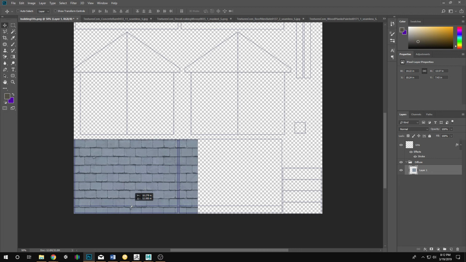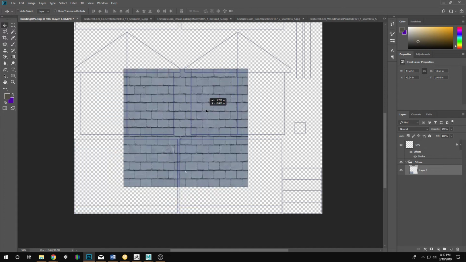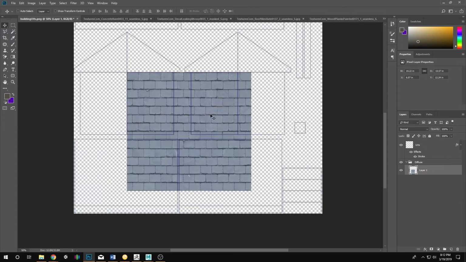But if I put this on here, this means if I were to put a door about this big on here, each shingle is going to be about a foot in size. That's insane. So we need to make sure that we're actually working with this in the proper sizes, or at least try to guesstimate it in the proper way.